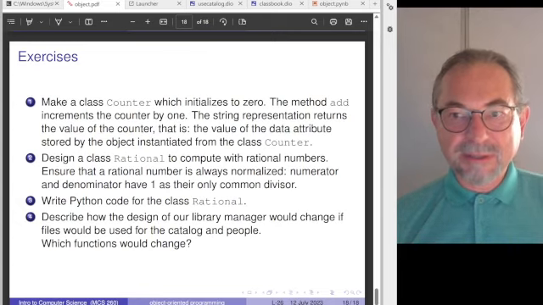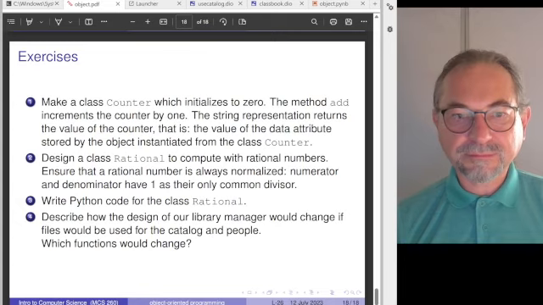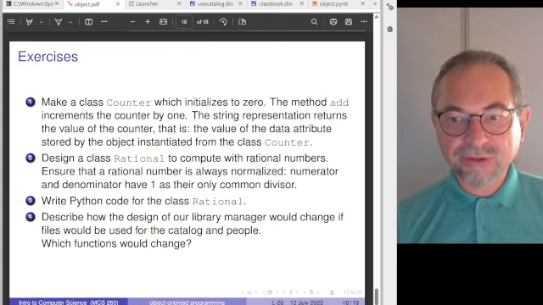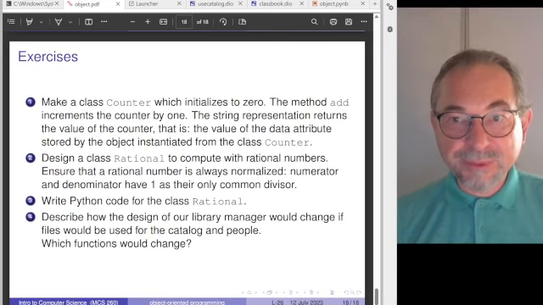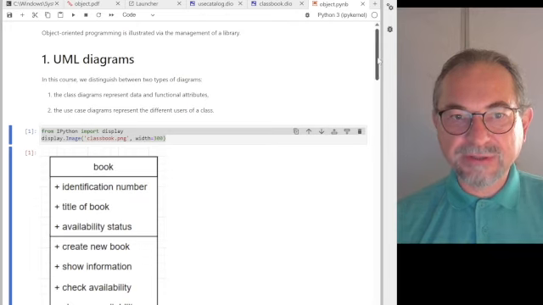So let's think about this. In a way, these four exercises are very important exercises. We will see more on object-oriented programming, but this is a good start. Okay, I have prepared a Jupyter notebook. So here it is. There are two parts.